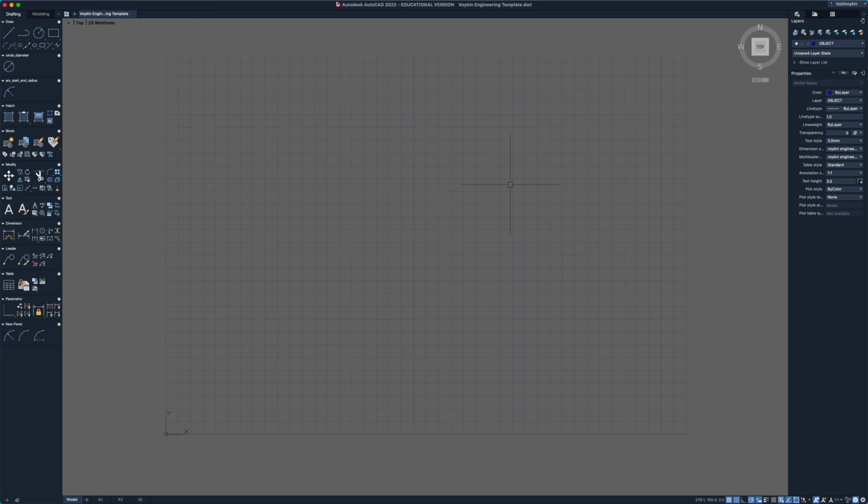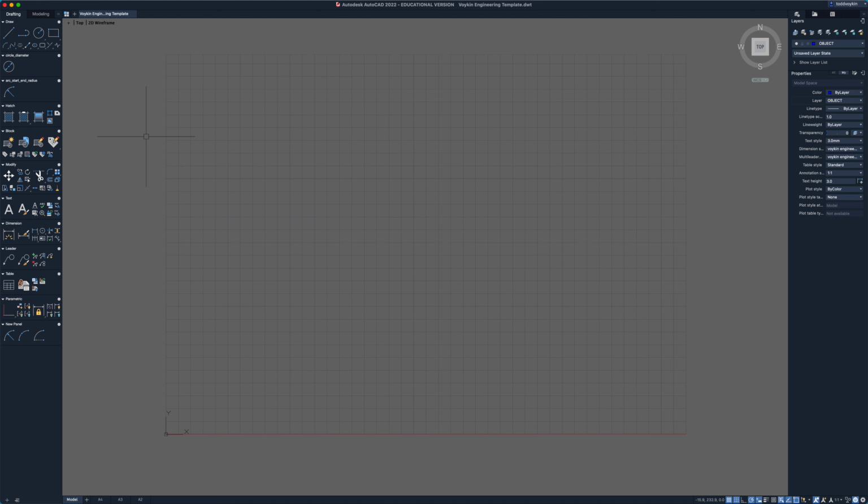So it should be in my documents right now, and you want to go there and just verify that it has showed up there. Now I would also recommend dragging that template into your Google Drive so that no matter where you are and what computer you are on, you have access to that template in the cloud. Now we want to save it on this computer within the template folder of AutoCAD.